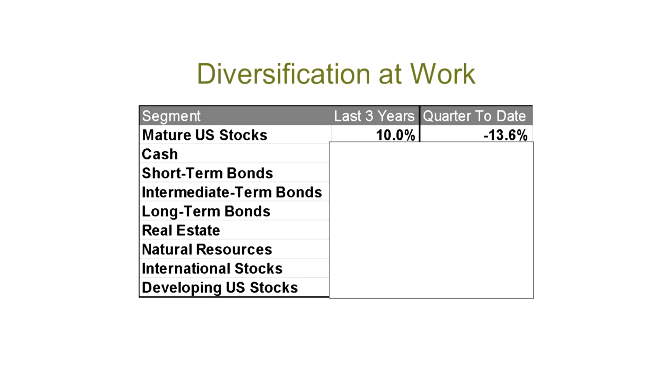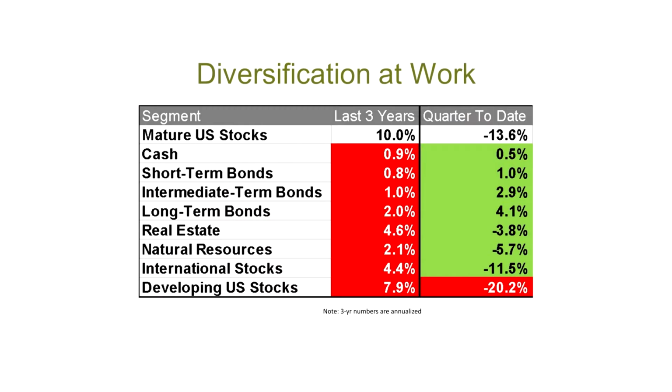Now, what I'd like to point out is we are always trying to reduce the volatility within the portfolio, and we do that by investing in not one, but in all 9. And all of you are invested in those 9 all the time. It just depends on what percentage you are invested in. Consequently, if we look at the 3-year period, you will see that the 10% return on U.S. stocks actually was the best return of the 9 sectors. However, all of them within that 3-year period were up, but again, U.S. stocks were up the best.